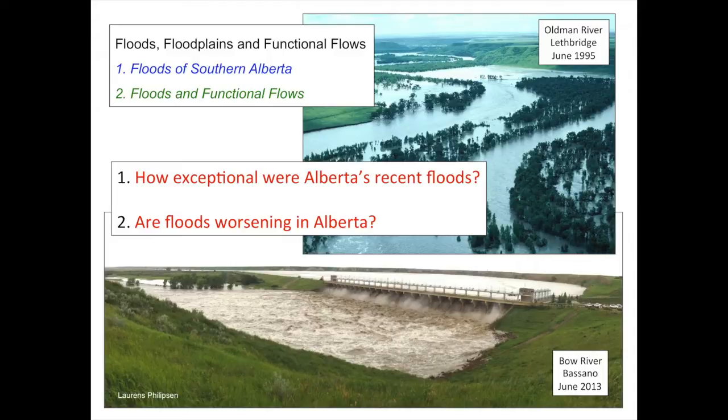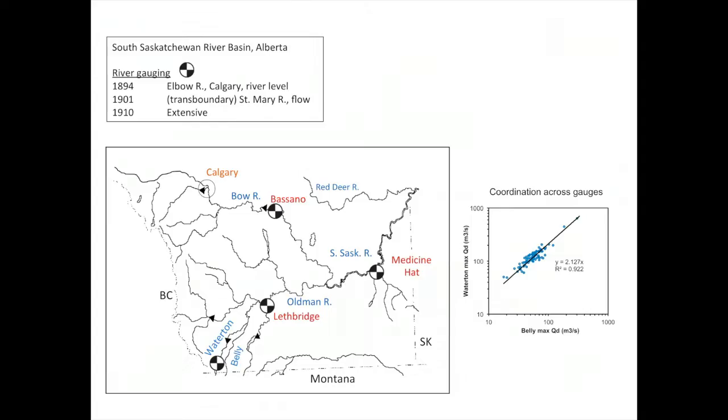Now, in order to consider these two questions, I'm going to take a look at historic hydrology. And what we have here is a map of Southern Alberta, and the circles with the crosses in it represent the particular locations that we're going to describe. We've actually analyzed historic flood flows for most of the tributaries shown in the map. I'm only going to present 4 hydrograph sequences or flood sequences this morning.